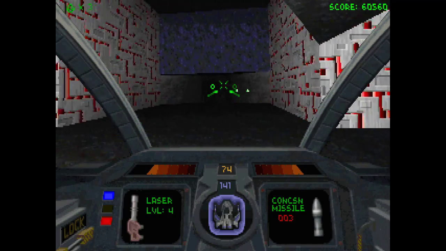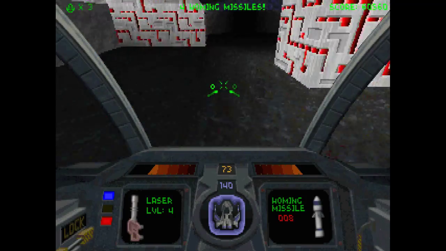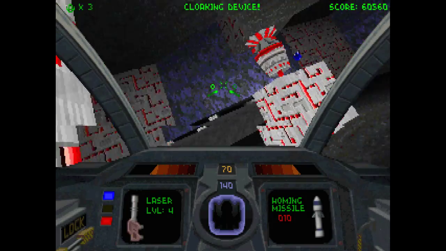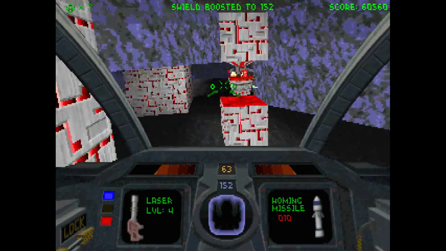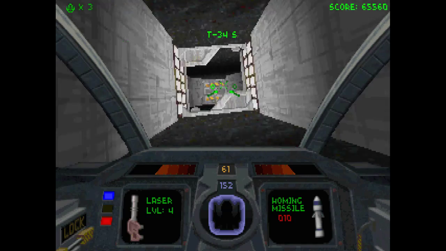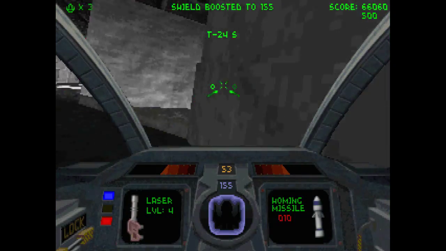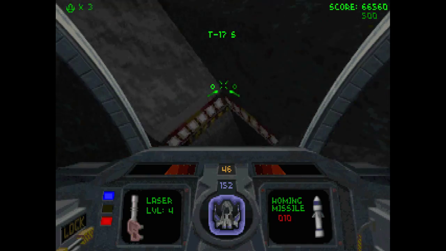So, splash damage will hurt you in this game, so it's important to be very cautious about it. We're maxed out at 10 homing missiles now. Here's a cloaking device, which I guess it's kind of late for us to use it now, but whatever. Self-destruct sequence activated. That's it. They're down. And let's get out of here.